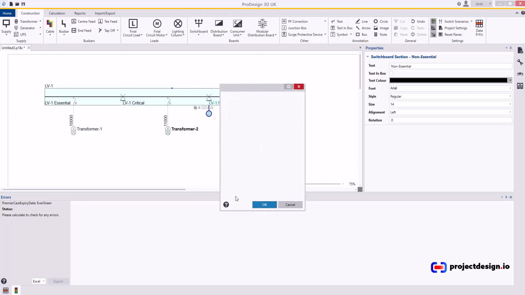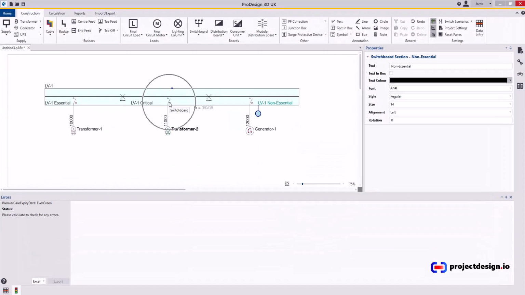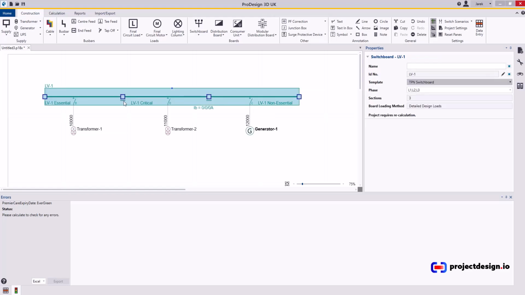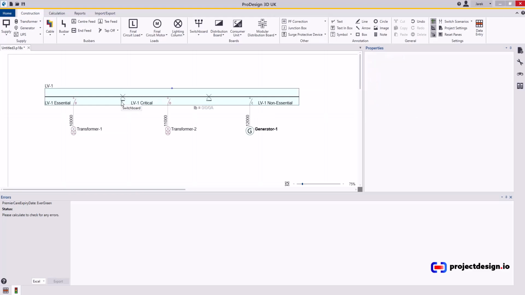That's just an example. As you can see, the incomer here is closed. All the other two are open. You can change it by clicking on them. When I closed this incomer, automatically the active source has also changed. If I go to generator and click on that, the active source is generator and the others are open. I can also have an open coupler. By clicking on this bus coupler, I've opened it. You can only have one active source, but you can open and close the couplers.